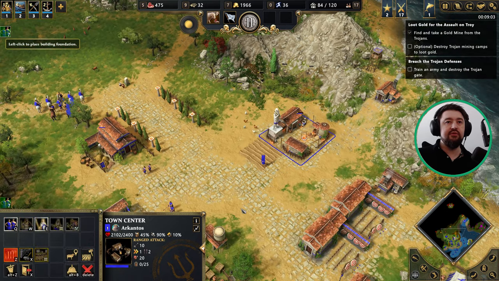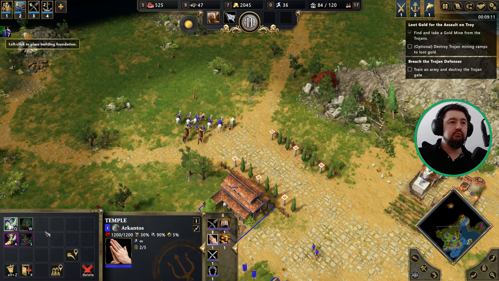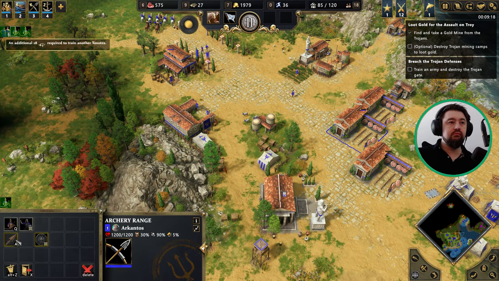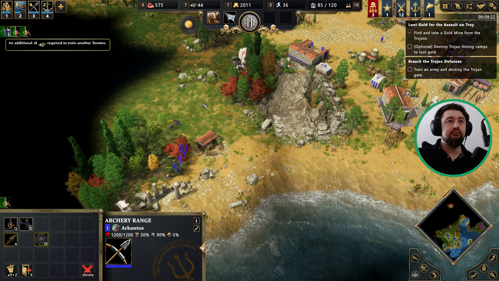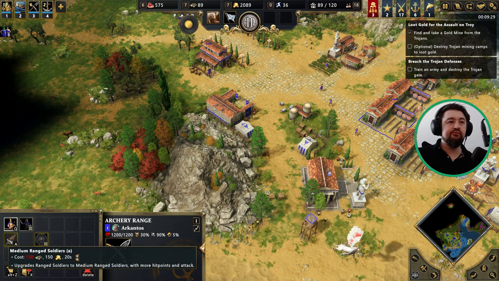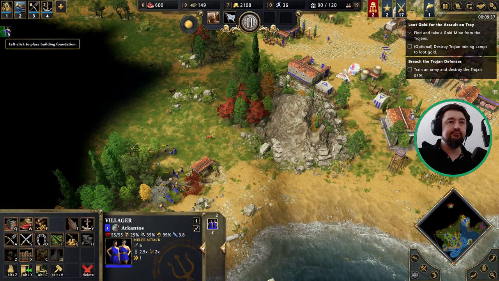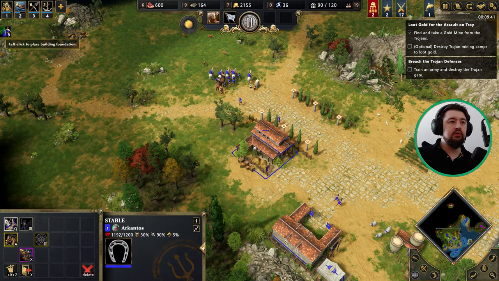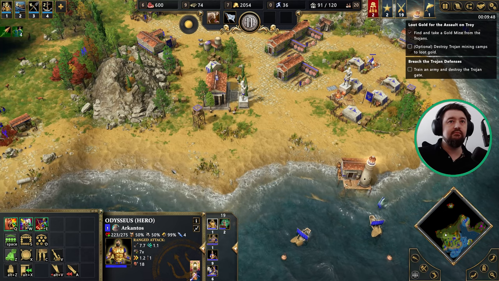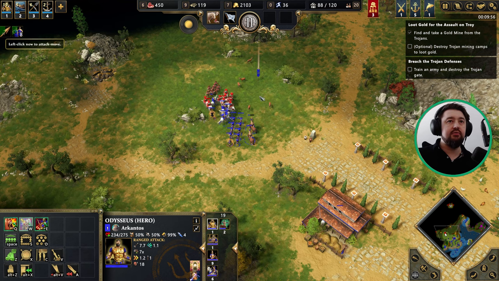I'm actually going to start building some farms. We want to upgrade my toxitase. Wood really is the thing I need to get the most of right now.